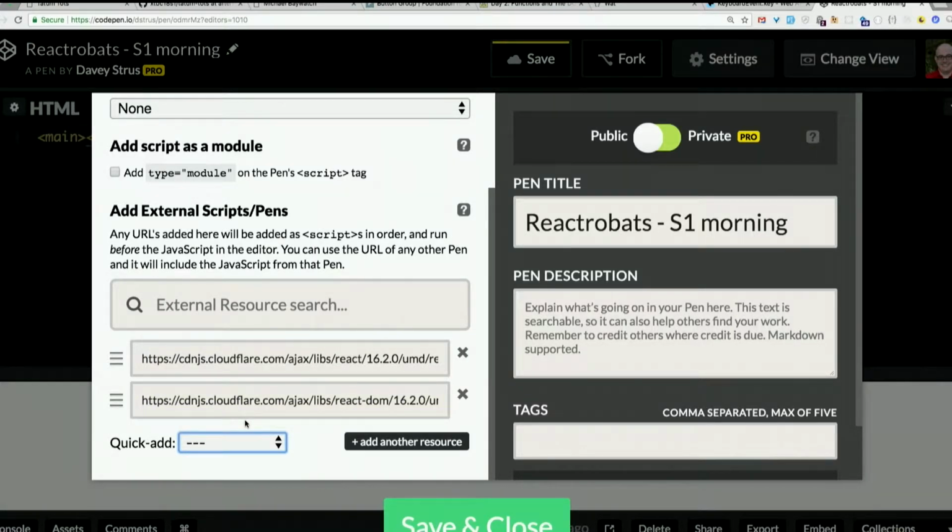Now, the way React works, you use something kind of like document.createElement, except it's React.createElement. And you end up with a very similar mess of creating elements and messing with them.